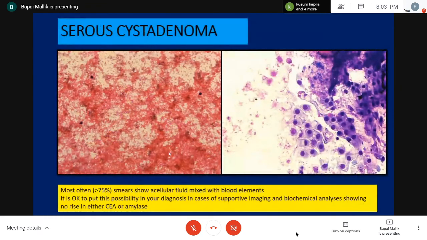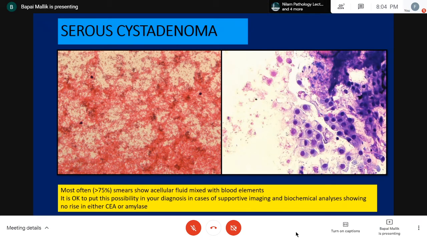Next, serous cystadenomas. To the left, you're going to see a picture which actually shows nothing because it's just blood mixed with some fluid, mixed with a few cells lying here, inflammatory cells, lymphocytes lying here and there. I have put that there just to tell you that this is what you see most often. Most often, in more than 75 or 80% of the cases, you are not going to see the epithelial cells that you expect to find, that you are seeing on the right slide, which are these rounded cuboidal epithelial cells, which actually contain glycogen, which you can show if you do a PAS with diastase.